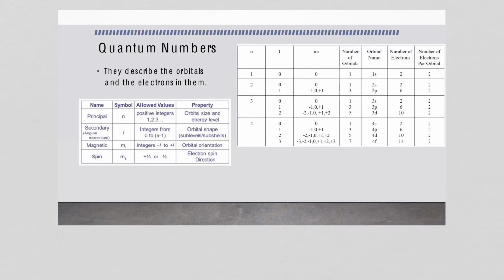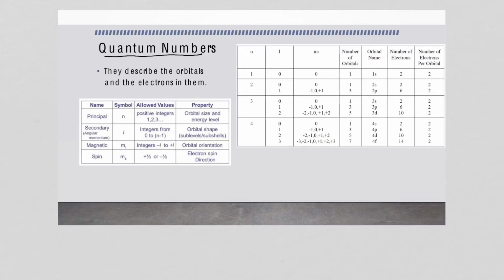So these are what are called the quantum numbers, and these are the numbers that describe the orbitals. Now, these numbers come from Schrodinger's equation. As we mentioned before, in Chapter 8, this is section 8.5, we talk about Schrodinger's equation. The solutions to Schrodinger's equation are the wave functions, and the wave functions are used to create the 3D probability maps that are the orbitals.